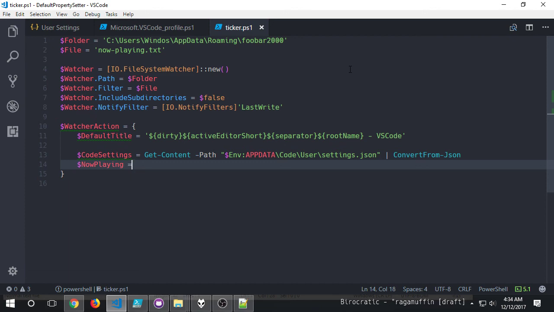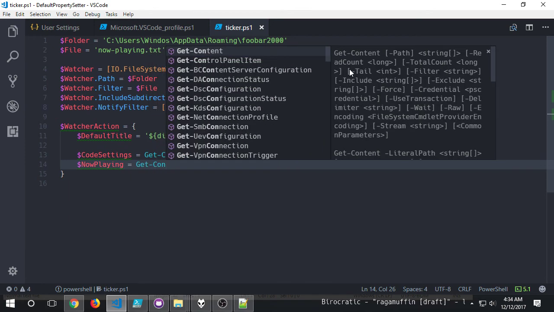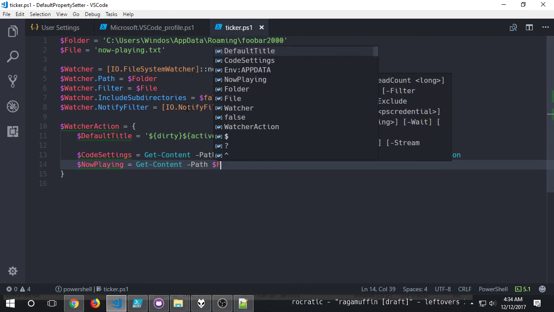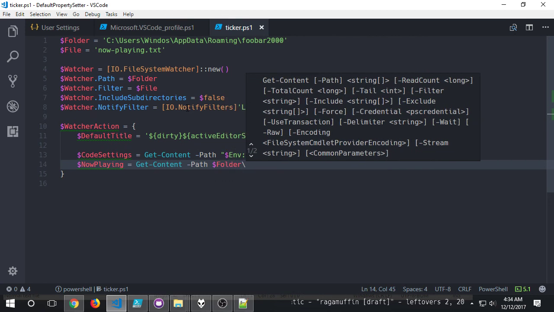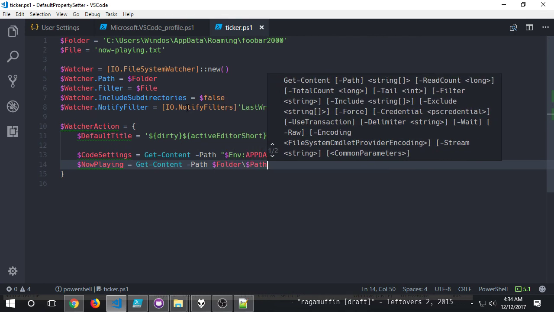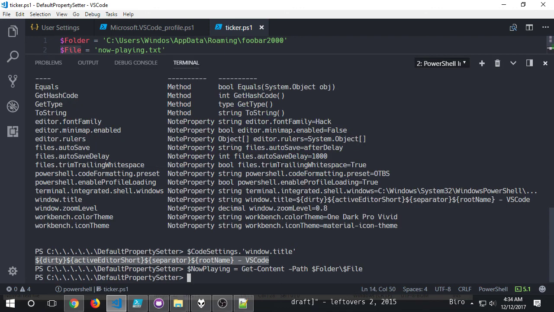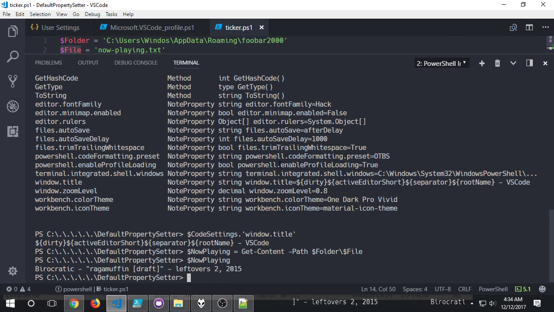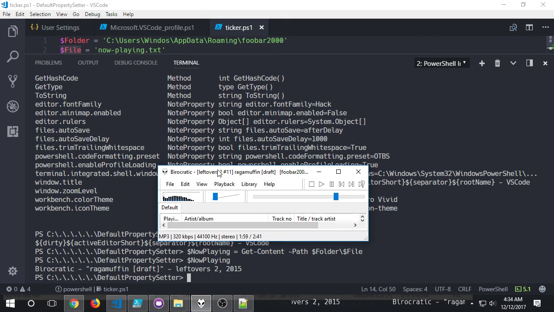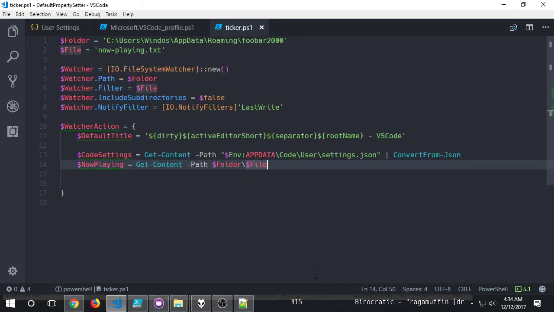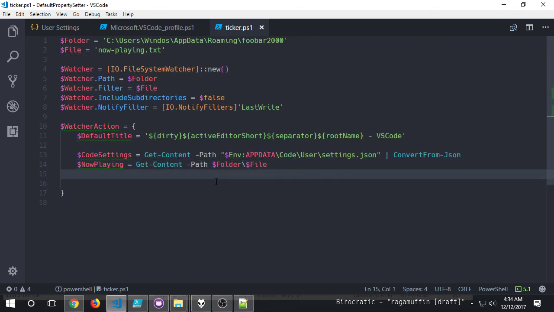And now playing, we've already got that information up top. It is folder, not path, folder file. Let's just double check that that's working. So, Ragamuffin, and that is what's currently playing. So, we've got the information that we need there.